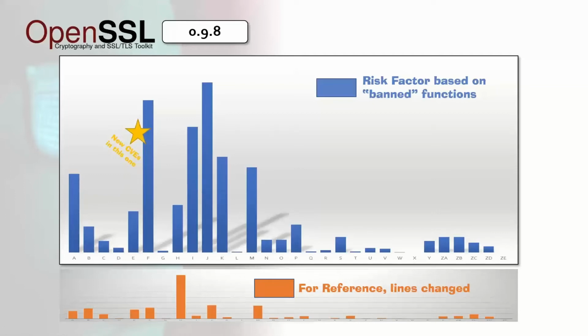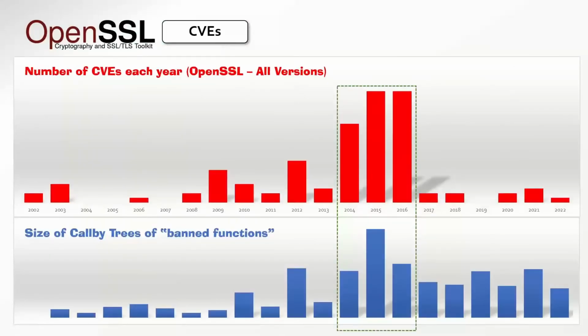But again, my point is more about comparing to the number of lines. If you had actually just used number of lines, about, hey, what's my risk factor? Well, you would have definitely flagged H, not F, as your problem child, right? So another example, this one actually is pretty cool. It's in red, you see the number of CVEs, and CVEs are common vulnerabilities and exposures, basically the bugs we know that were critical to security, right?